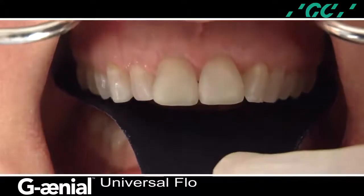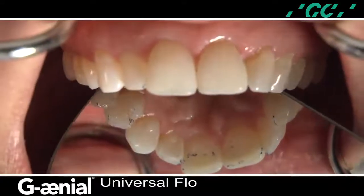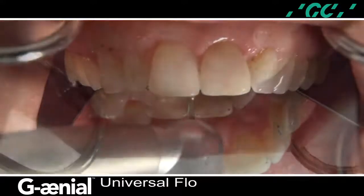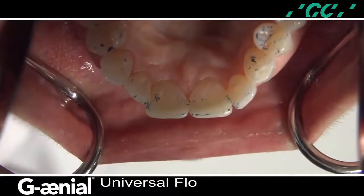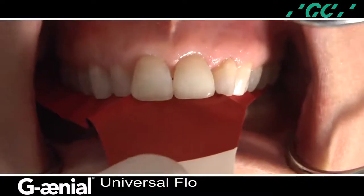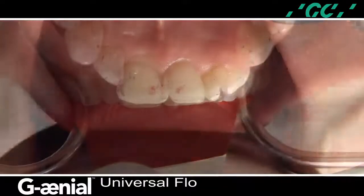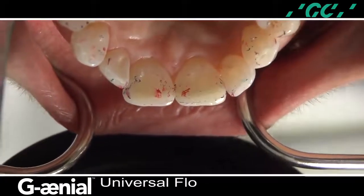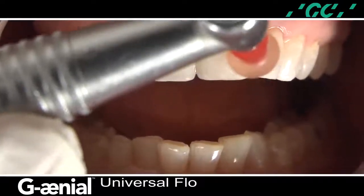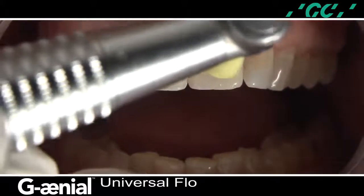The occlusion is inspected with the patient in an upright position in centric occlusion and inspected for any prematurities. Prematurities can be equilibrated using the pyramidal-shaped finishing bur, an H-274 by Brassler — this shape conforms to the appropriate curvature of the tooth surface and the restoration. Notice the seamless interface. The patient performs protrusive and lateral excursions and the transitional restorations are inspected for prematurities. The incisal edges and facial surfaces of the composite restorations are precisely finished to obtain a smoother surface with a fine finishing disc, an ET composite polishing disc by Brassler. The gingival and facial region is smoothed and polished with a high-shine silicone cup, a Composi Pro One-Step by Brassler. The hollow cup provides additional flexibility at the cervical curvature of the tooth.